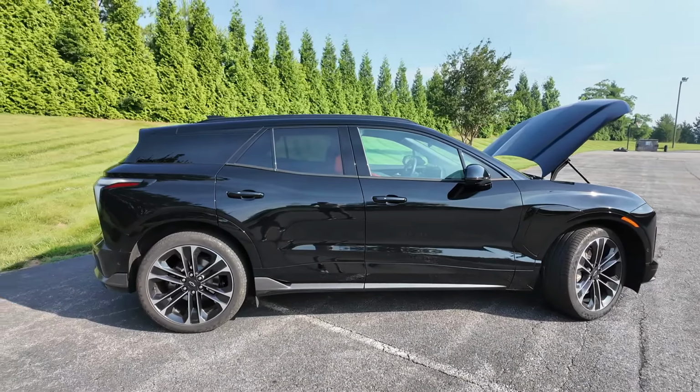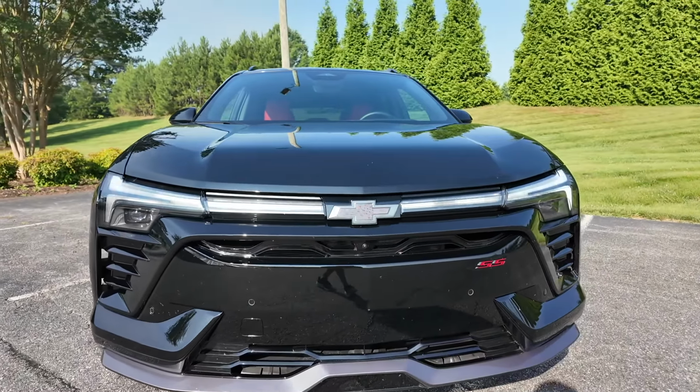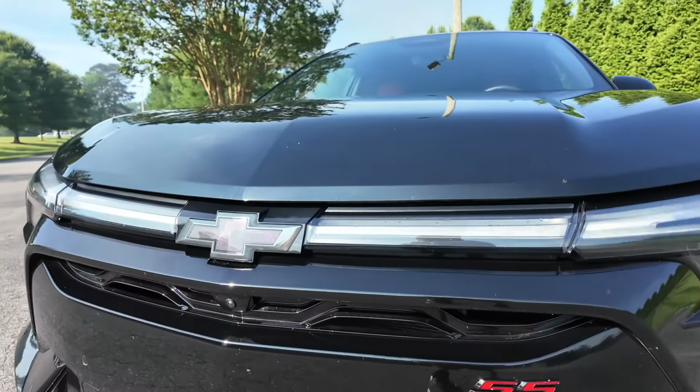Moving on to the styling with the new 2025 Chevy Blazer SS model. This is their sporty version, as you can tell already by that insane horsepower figure. They have a really nice design for the LED headlights. They have this super cool LED running light that plays a nice animation when you initially unlock it. You can also see the Chevy logo will light up right in the center.